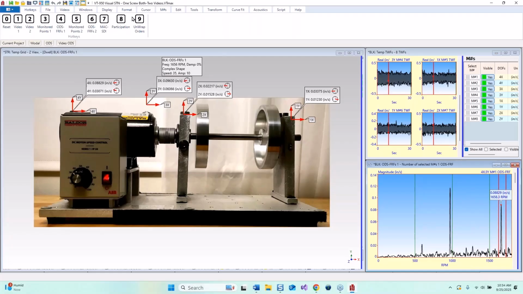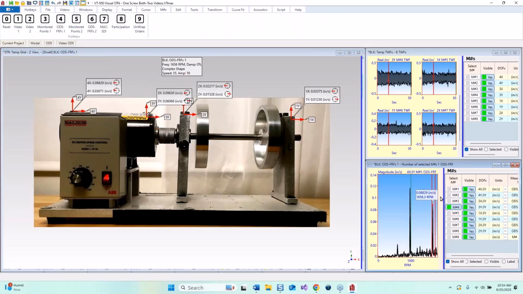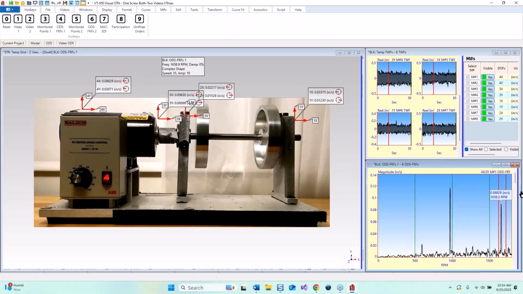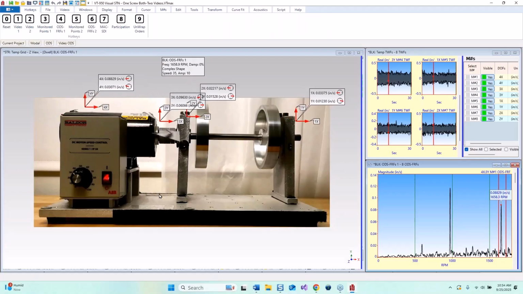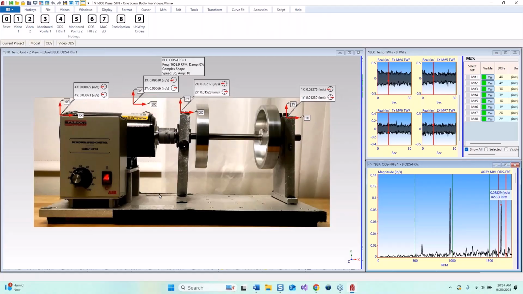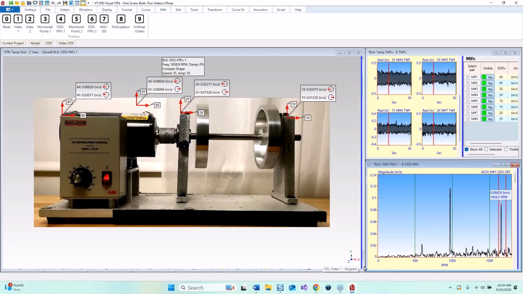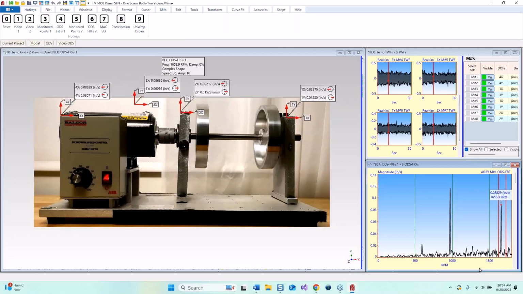So again, what the ODS FRF is showing us, we got something selected here, just point 3. We want to see, there's the ODS for that peak. Now, what is that peak? That peak is 16,580. Well, the maximum frequency, and we call that F max of this data, is 1800 RPM.